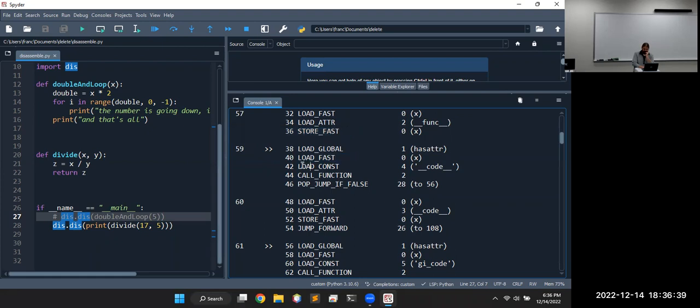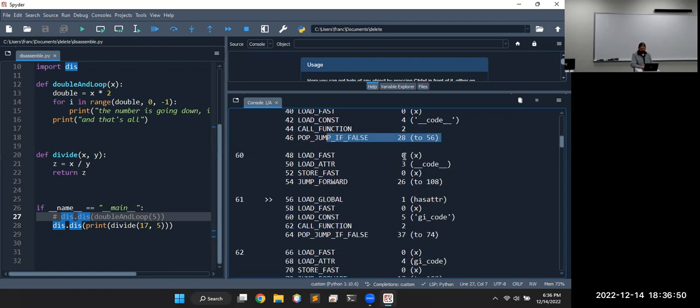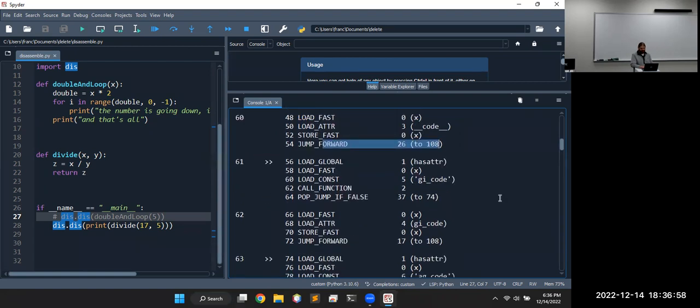Load the x, do something else with it. Check things. We'll jump to line 56. If we have false, if we have true, we'll do that again. Load in an x, do some things with it, store what we have in x, jump forward to 108.